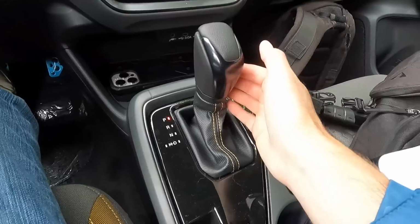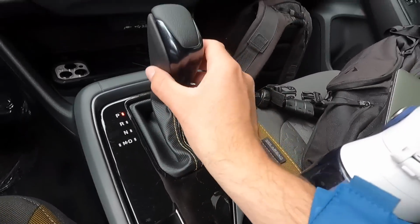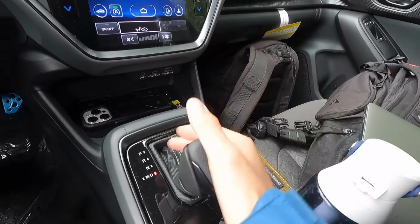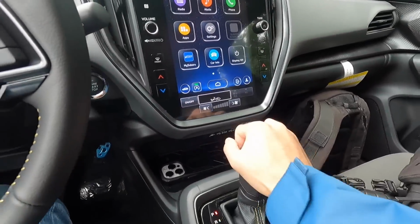This is what your gear shift selector looks like with the Sport. So you get some faux carbon fiber, like shift boot type of material, yellow accent stitching. If you guys wanted to go into manual mode, go down into drive, flip that over to the left, and now you can control the transmission with the steering wheel mounted paddle shifters to your liking.